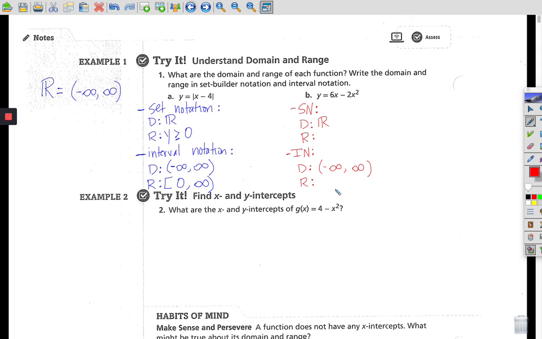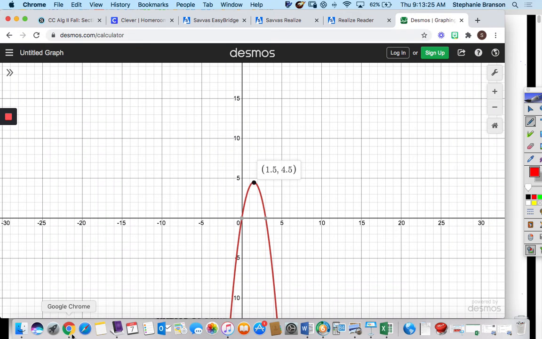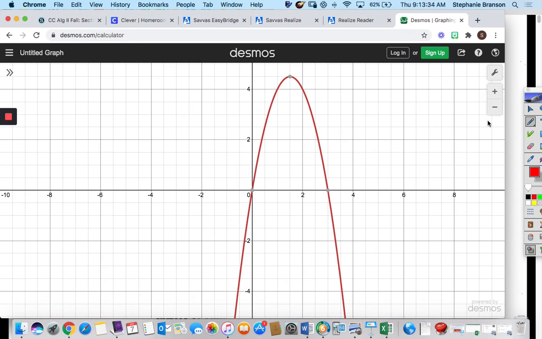So in our first graph, we had a minimum. We had the smallest y value and everything. All our other y values were larger. This time we have a maximum. Do y'all see that? How all the y values will not get any larger than 4.5. All our y values would be below 4.5. And you can see that by me moving my little cursor here. So that means 4.5 is my largest y value.